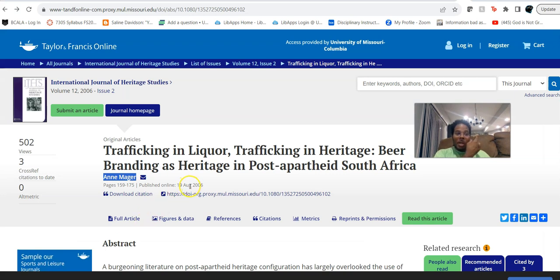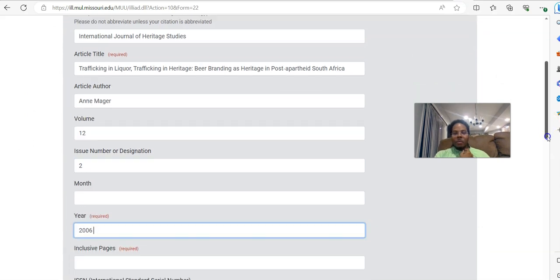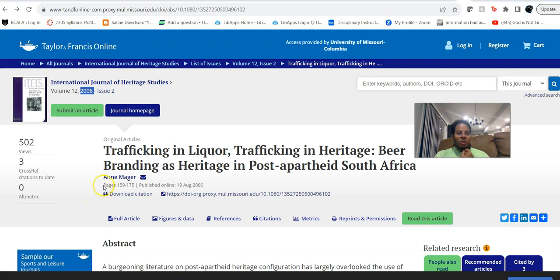It does have a publication month of August, but this isn't really what it's asking for when it asks for a month. We don't have a month. We're going to leave it blank and just put the year. Okay. Our year is going to be 2006. And we can keep scrolling down. We have inclusive pages. You'll find that right there, 159 to 175. Again, that is right there.